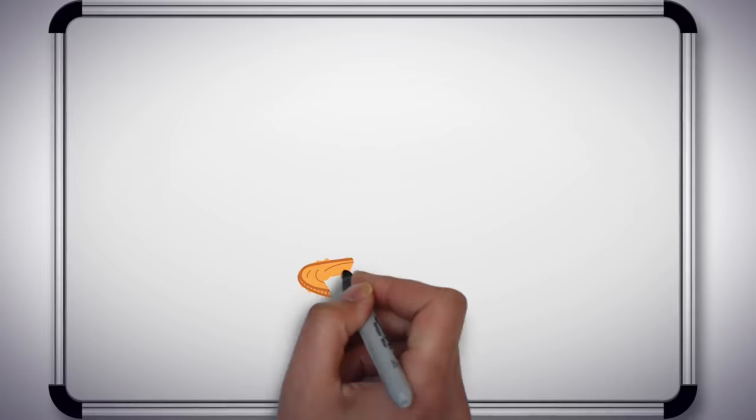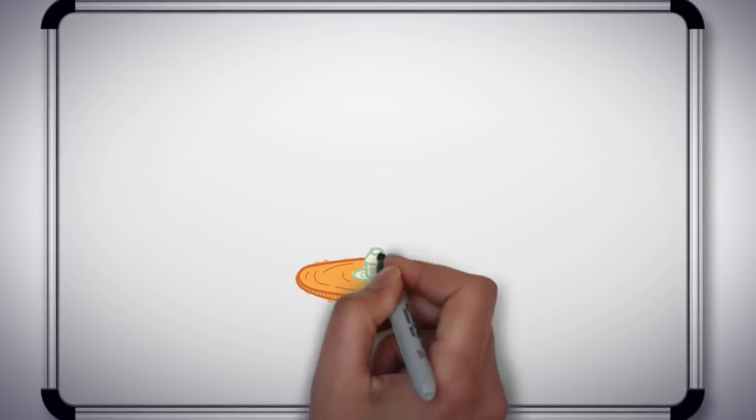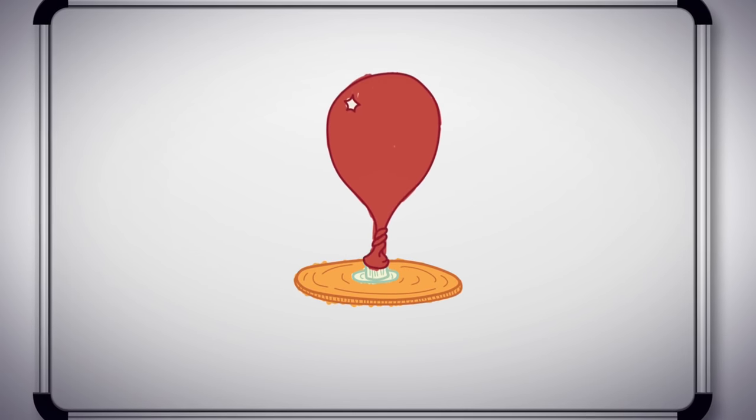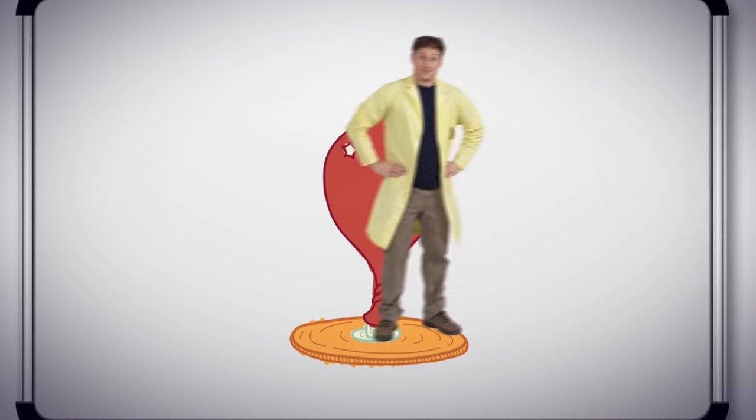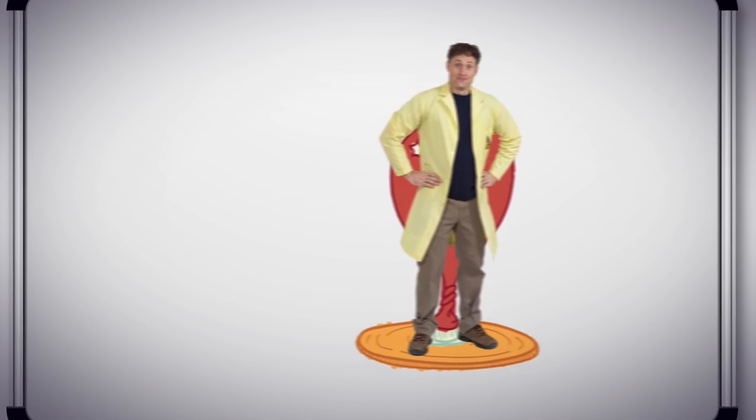The plan is to take our small hover disc and make one big enough to ride. So I'm off with Helena to another part of the Science Center to meet Russell, who has some ideas on how we can do it.